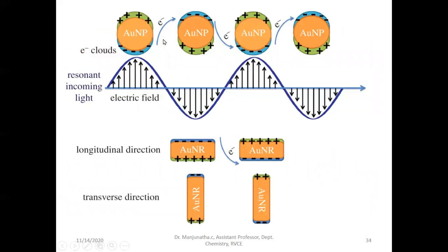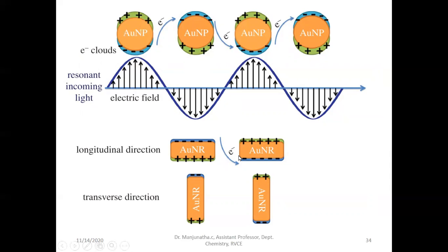Okay, look at this. This is representing the same gold nanoparticles. If they're in spherical shape, it absorbs only a particular wavelength and shows only one peak in the visible light. Only this kind of polarization you can expect, positive and negative. This is called vibrations of the electron cloud.